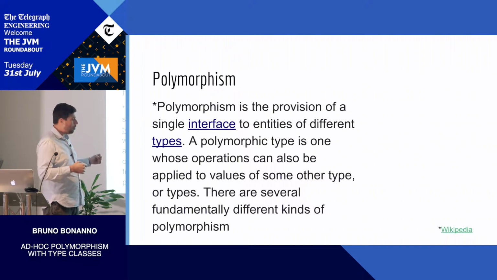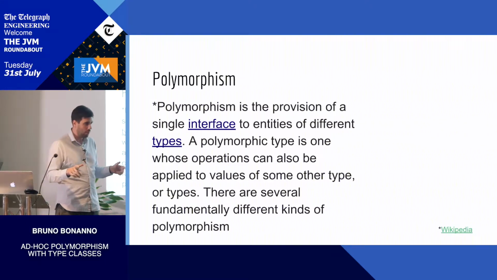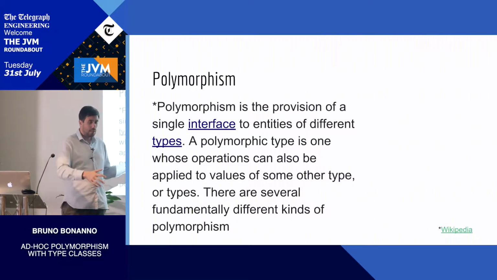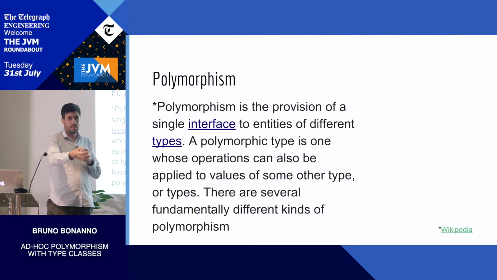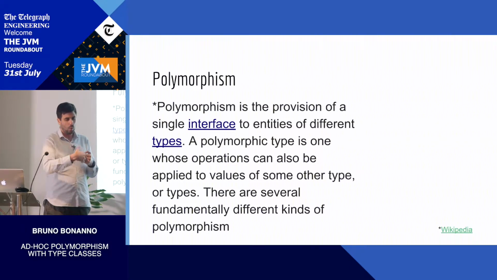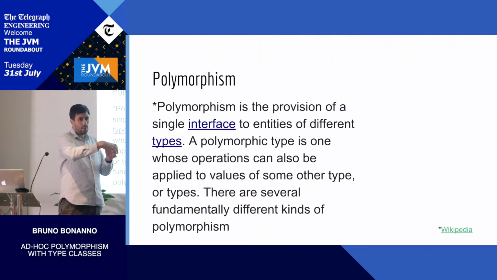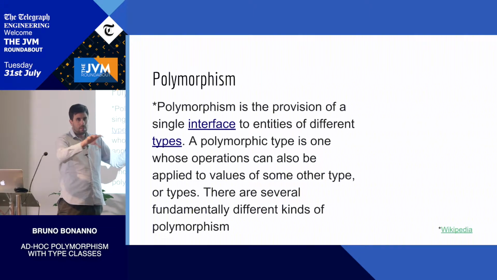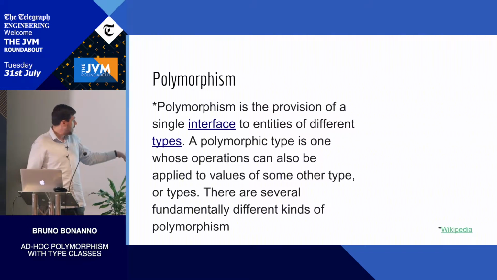So, polymorphism. Does anyone need an explanation of what that is? Good. So basically, we have different types. We use the same message to communicate to these different types, and we don't get odd behavior, we don't get failures. We get different behavior based on the types, but that's expected because otherwise we wouldn't have different types. But the idea is we can treat different unrelated stuff in a similar way. Of them, there are three types.